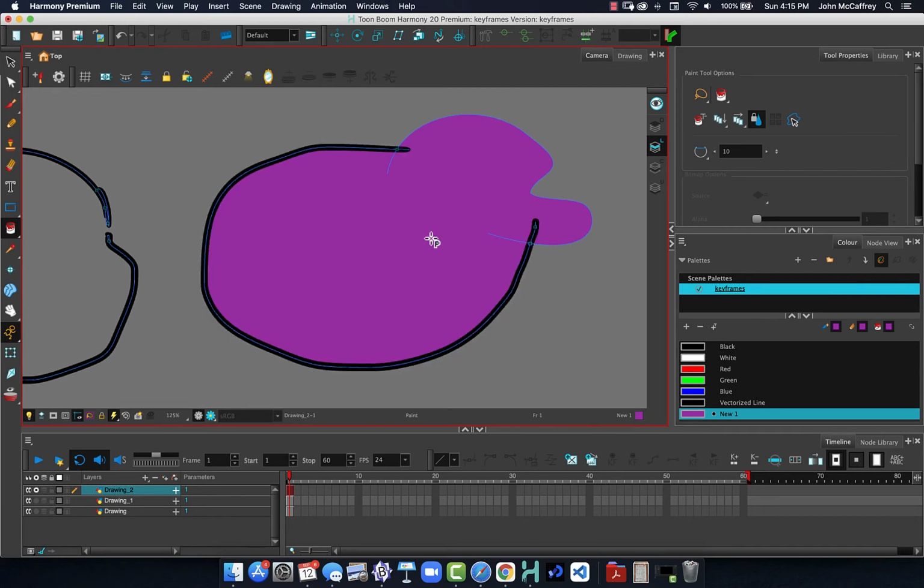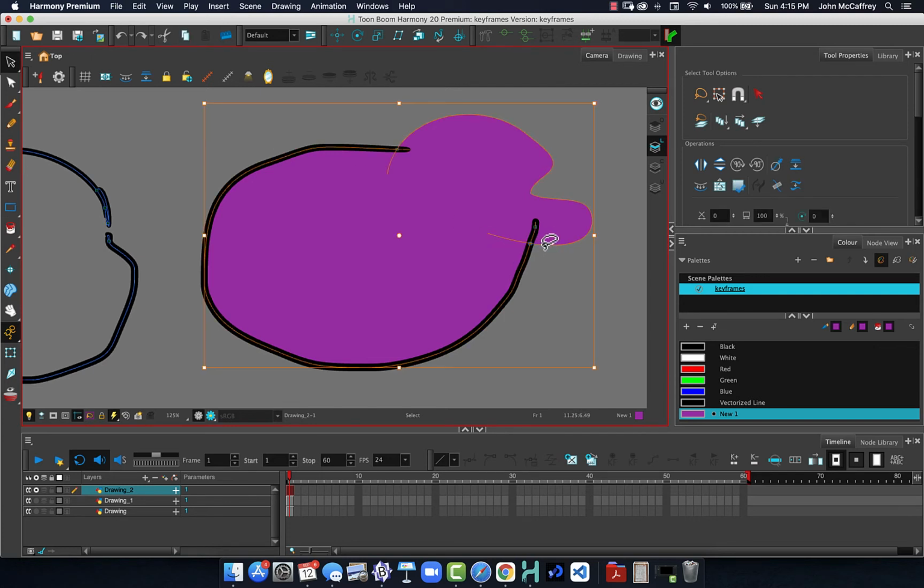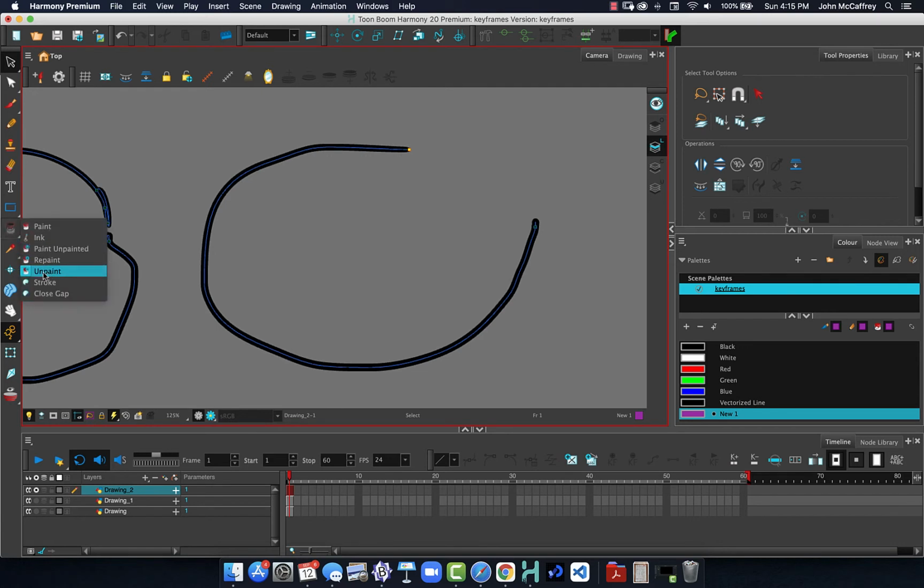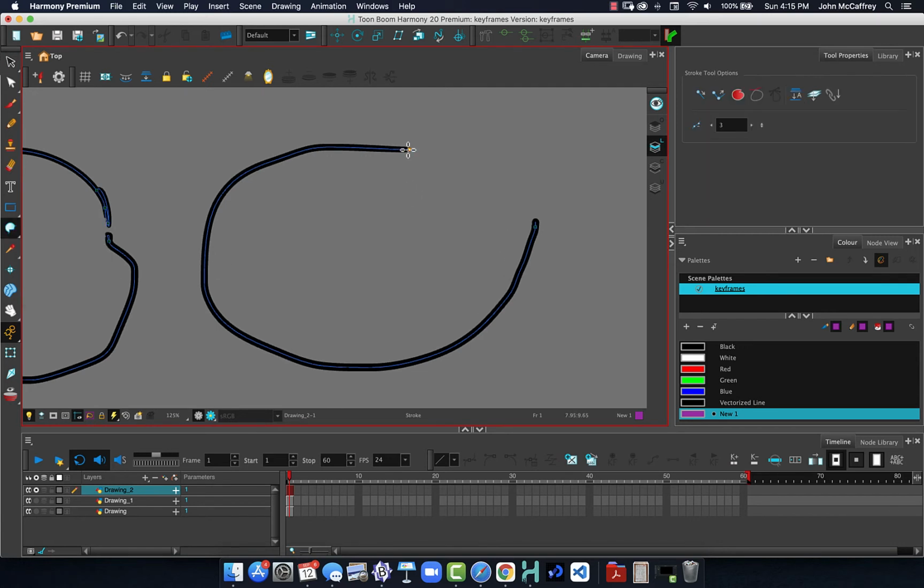Oh, I thought I switched tools. Apparently I didn't, which is why nothing was happening. So we can see now I can even delete the stroke that's there or the fill and put something else in if I so choose. So when we're doing this, it's common sometimes you will want to close a gap like that and then fill with your paint bucket tool.